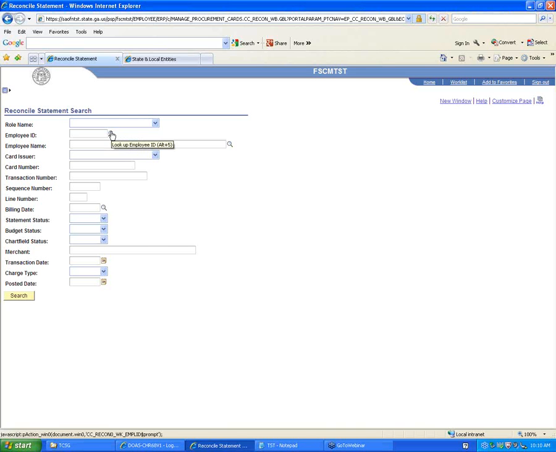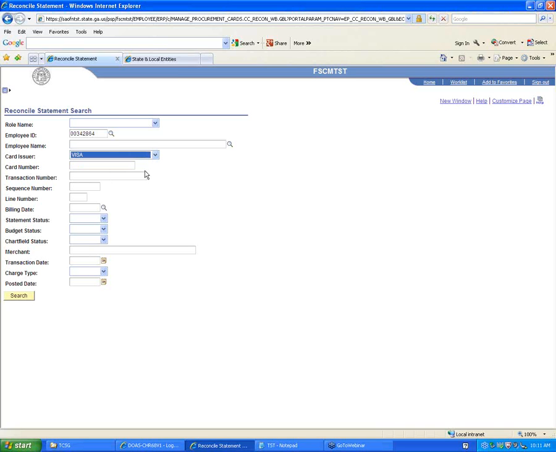So if I am on this page and I know I'm going to reconcile some charges, a couple things I can do here. I can do a lookup of the employee ID, so you'll see just the employee ID's cards that you have access to reconcile, or you can type in the reconciler's employee ID, or you can also do a name lookup as well. And let's say that I wanted to narrow down this list of charges to just the ones for the current statement. Again, I'm in a test environment, and all of TCSG's statements end on the 27th of the month. So the transactions that I want to reconcile right now are the December 27th transactions.